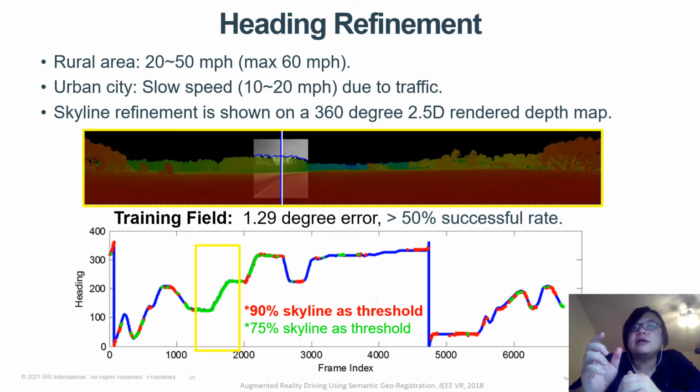The green one shows that if we use 75% as a threshold, and that's actually the threshold we use in our experiments, then the green portion indicates the successful match situations. Then the average heading error registered by the skyline matching is around 1.29 degrees, with more than 50% successful rate in this scenario.